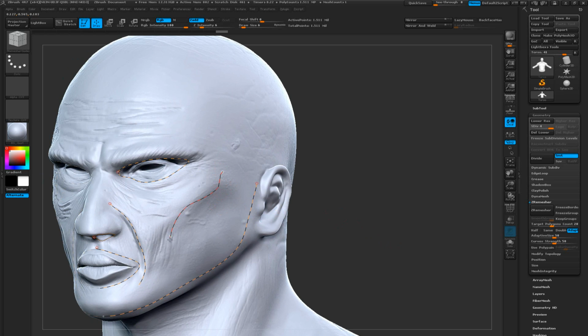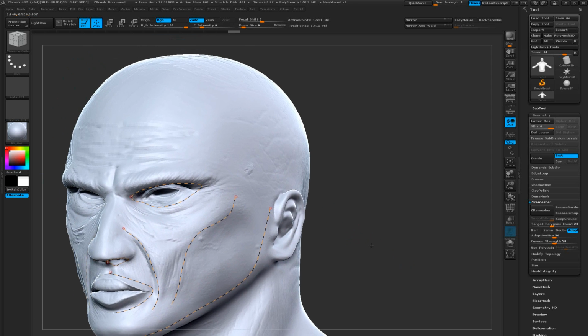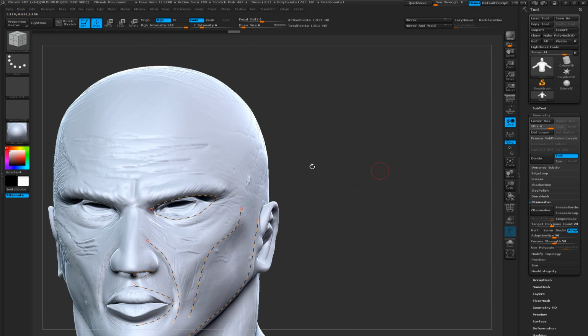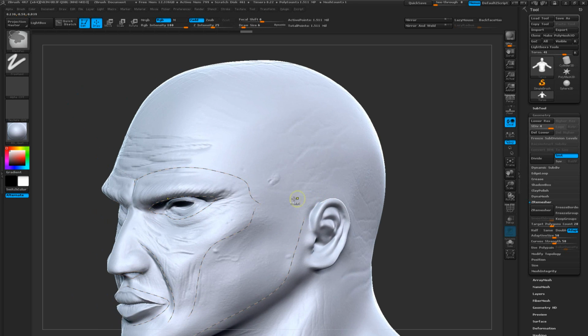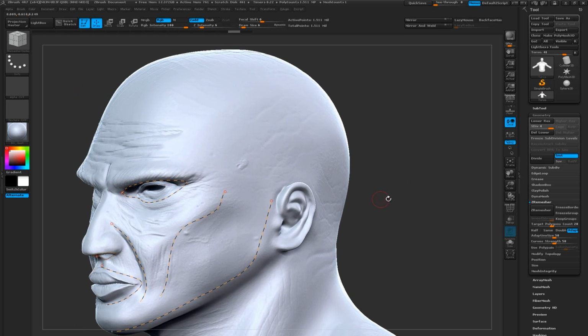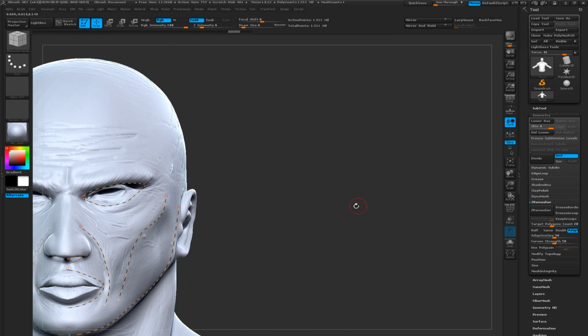But if you want to retain some flow of your model, then it's a good idea to lay in the foundations of your mesh. So let's go like this. Okay, this is probably a bad idea over here, but all right, so we have that following.